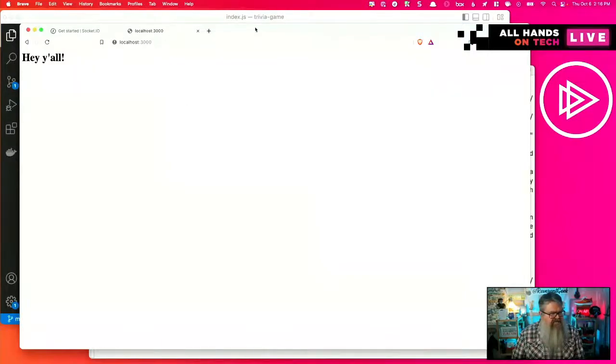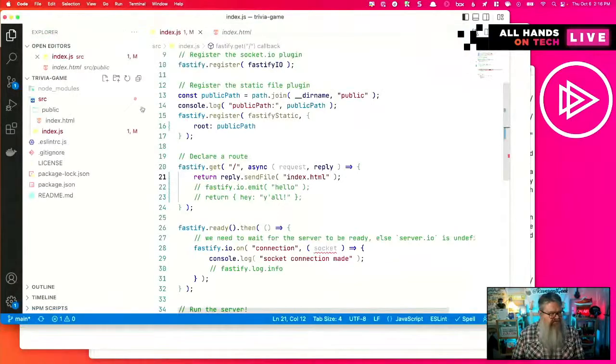So we need to add some JavaScript to this HTML file to initialize the Socket.io client in the browser.